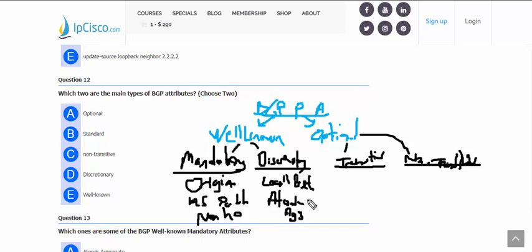These are the two for discretionary, and for transitive there are aggregator, community, and extended communities.